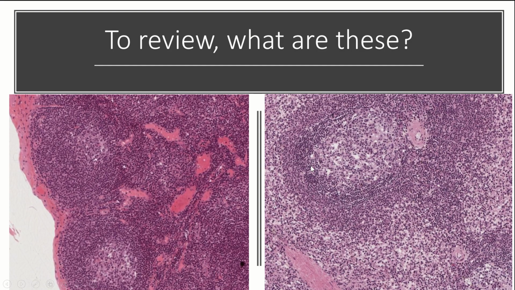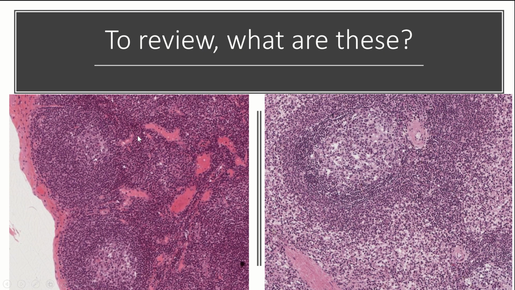Okay, so now we're going to review a little bit to see how much you remembered about identifying these lymphatic organs and then identifying some things that are found within each lymphatic organ. So we're going to look at this one off to the left, and you're going to try to identify this before I tell you what it is.